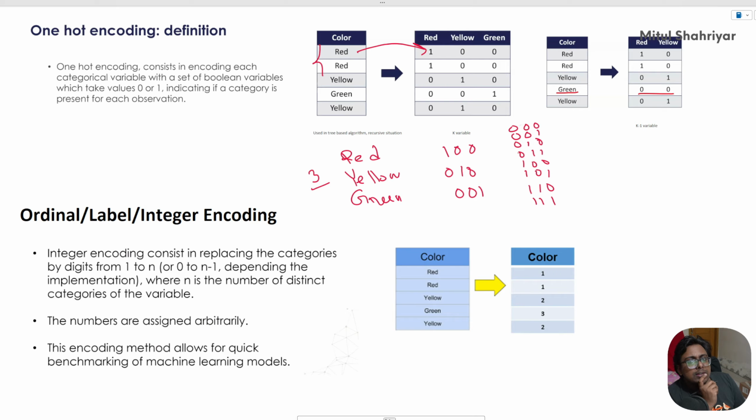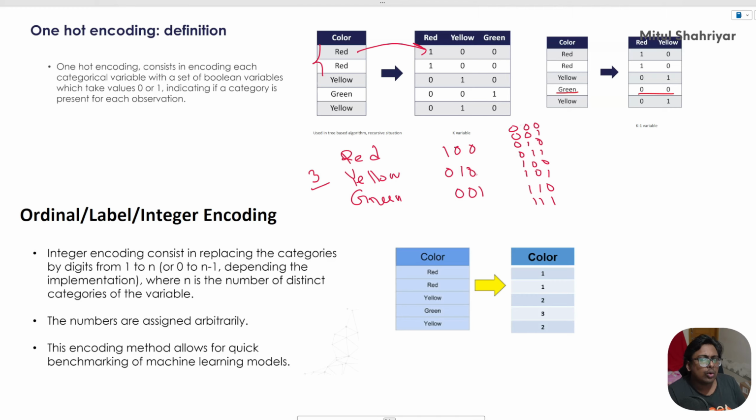So now the issue is that you can see there are 3 columns, which is again a burden to the model. There's a new column to compute and so on. So this is something we might not want, right? So with this technique, if we don't mention anything or don't want it to be optimized, it can just create these Boolean values, and it's called the k variable. But you can easily see that using these three columns, we can actually cover 8 unique values.